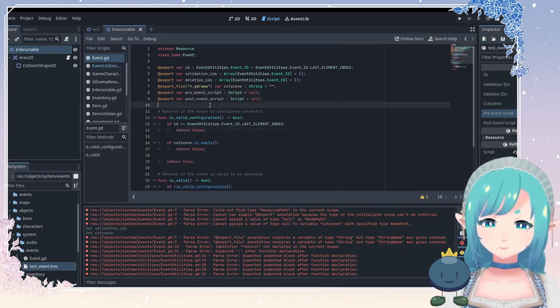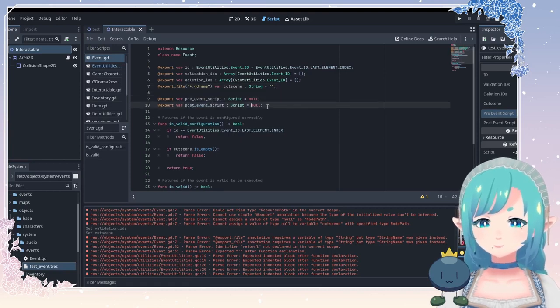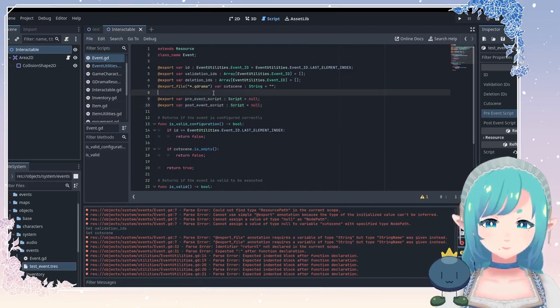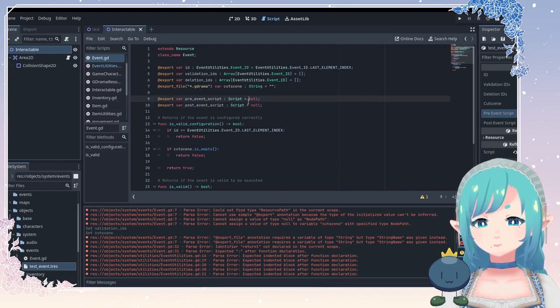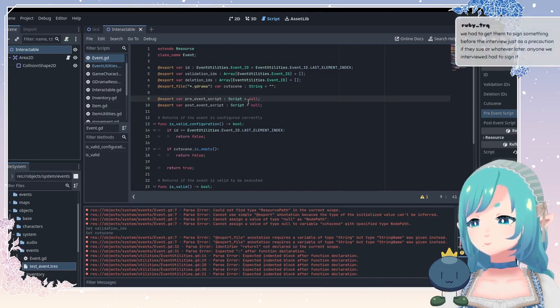Alright, I have to think of this. Okay, so there's actually 2 different types of post-event scripts. Do I use pre-event? I don't think so.